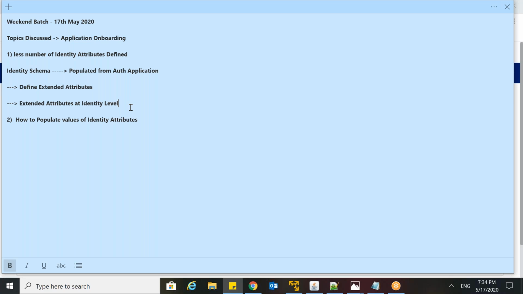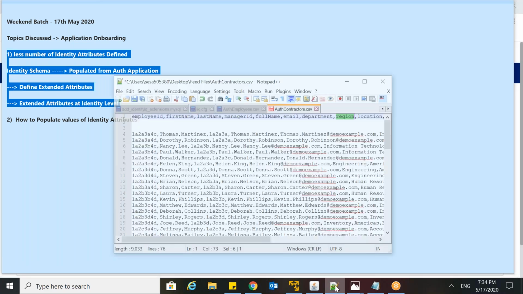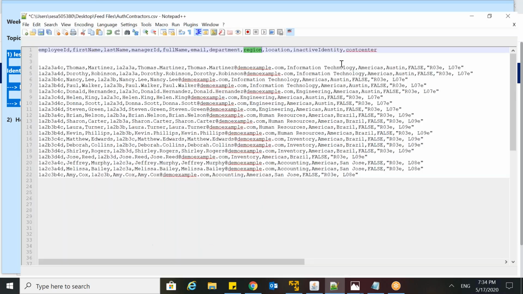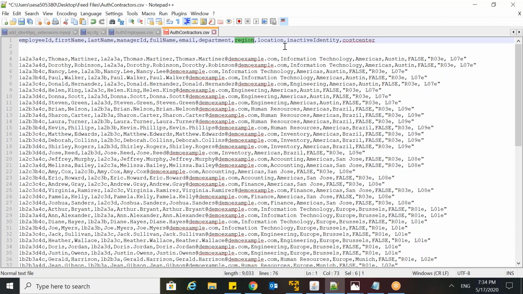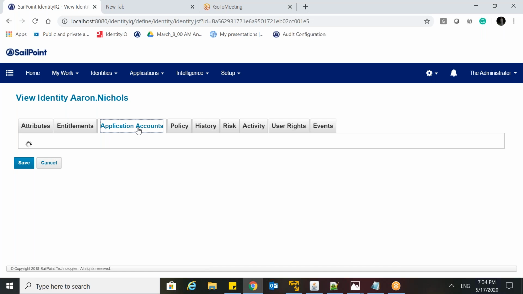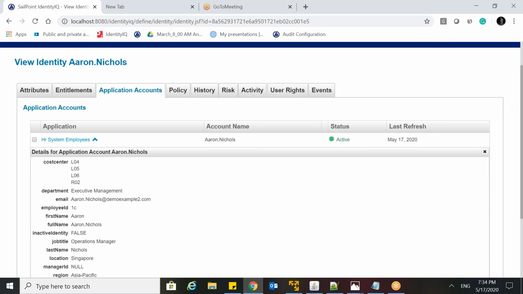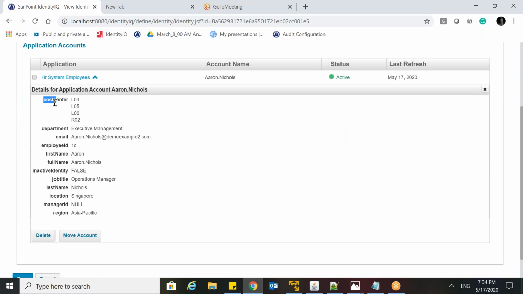Since I would like to store attributes like location, region, and cost center at my identity level as well, right now they are going inside my application link. Over here, all my attributes are available.